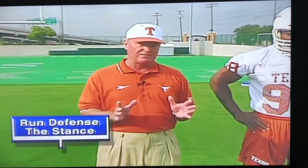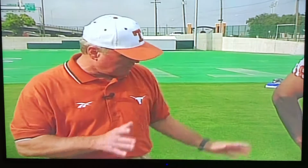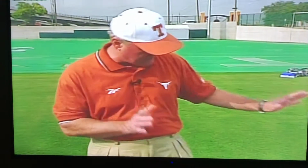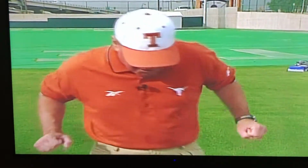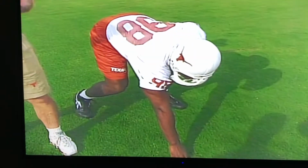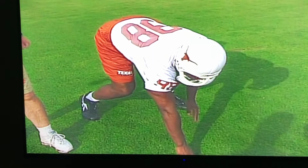Again, what we're talking about here now is run defense, okay? Now, we'll change our stance a little bit, and you'll hear about that later on when we start rushing the passer, talking about pass rush. But all we're doing right here now is just trying to get a nice functional stance where we can make a weight change. We're just trying to shift our weight through our hips and legs in order to punch and throw our hands and play from there.